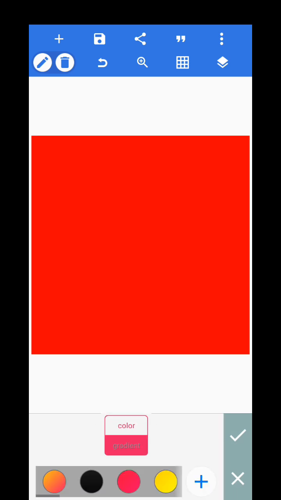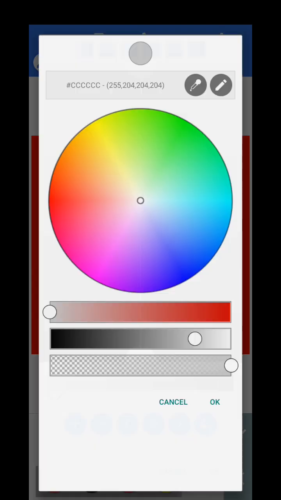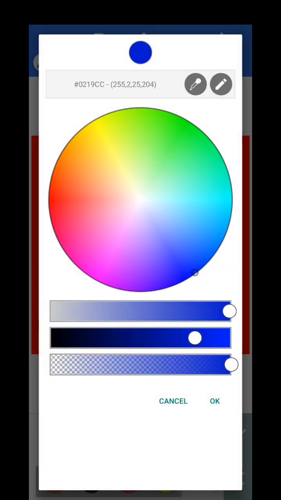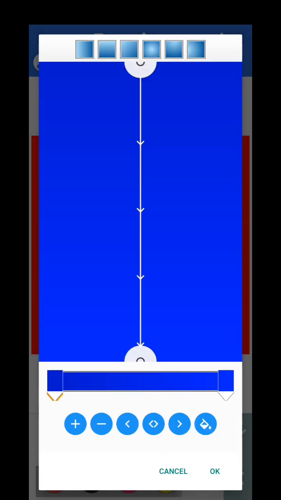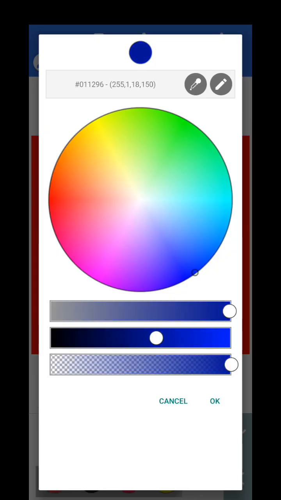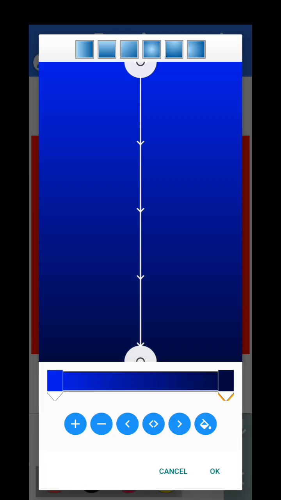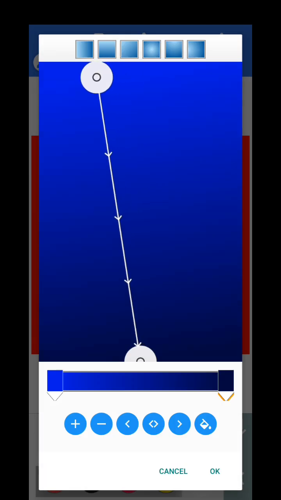So I'm going to go over to my gradients and choose a blue color, and I'm going to choose the same color again. Now let's observe something. The first part of your color should be a bit light. You get me? A bit light. Don't let it go to the extreme. Look at what I'm moving. Let it just be around there. Then the other one should go a bit down to become darker. Carry it down a bit more. Exactly.